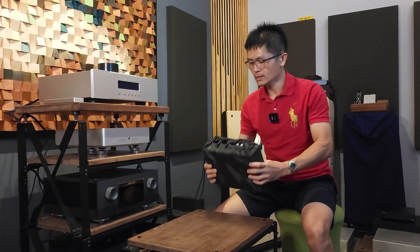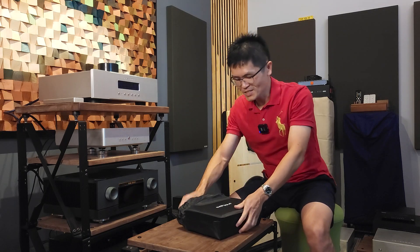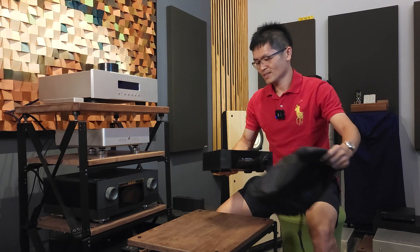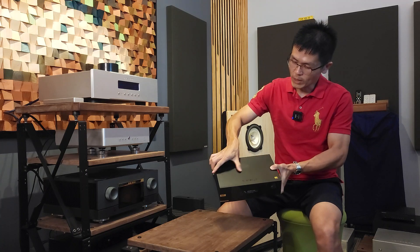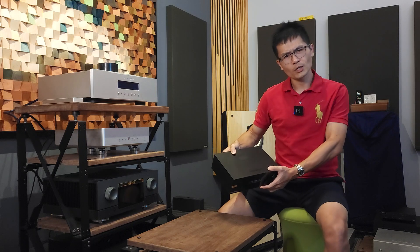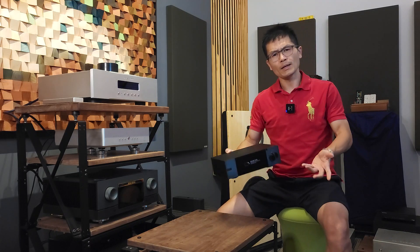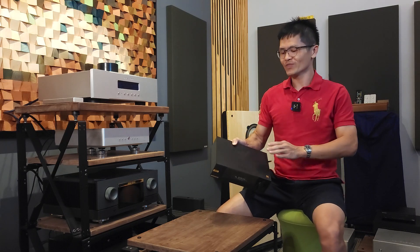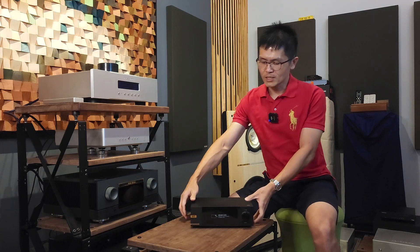The unit is covered with a cloth cover. Let me remove it and we'll be able to see the unit for the first time. This is the first time I'm seeing this unit. I've been told that the build quality is good and I have no doubt about it. This is the unit itself — good build quality, but for some reason there's a stain here. I'm not sure whether it can be wiped off, but I hope it can be wiped off by a damp cloth. I like to use an alcohol-based hand sanitizer on a damp cloth to wipe off stains like this quite easily.